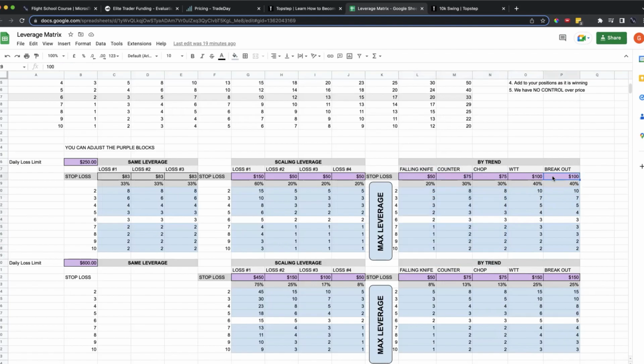Someone still might say, wow, 40% of your daily stop loss is too much money. And you go, yeah, no problem. It might be. Let me drop it down and then just simply adjust yours. And then your greatest discipline is staying within this box.